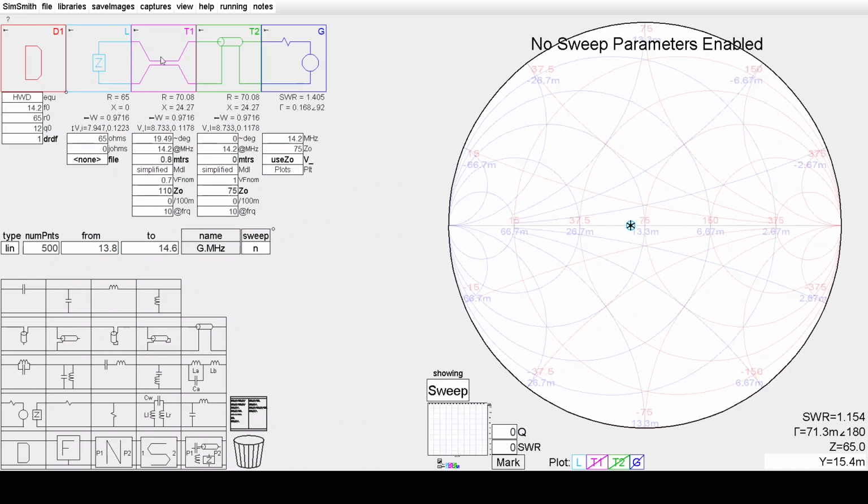Now, almost integral to the dipole is a balun, and the balun has 0.8 of a metre of 110 ohm, velocity factor 0.7 twisted pair wound around a ferrite core, and that's modelled by the T1 element shown in the lineup. Let's enable the T1 element, and you'll see that now the impedance looking into the T1 element's transformed. It's now looking like 70.3 plus J24.3.